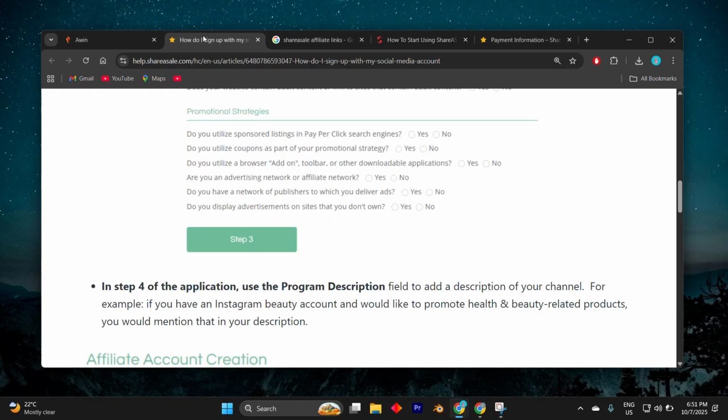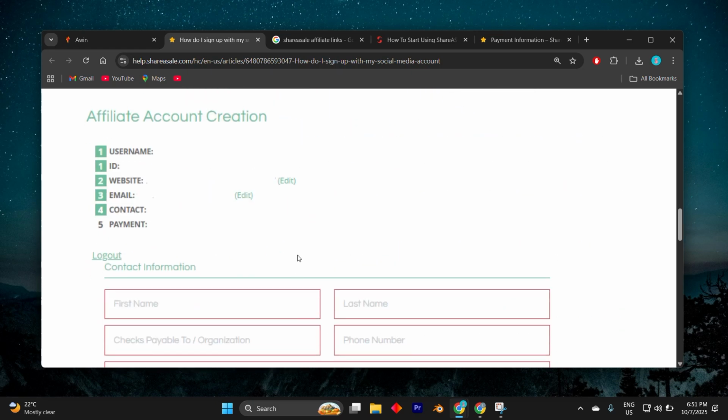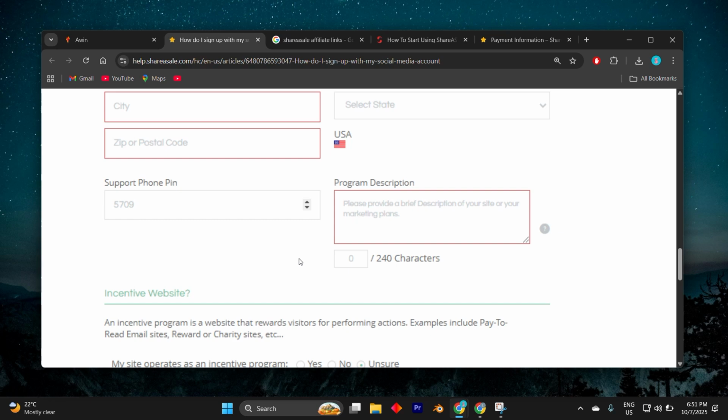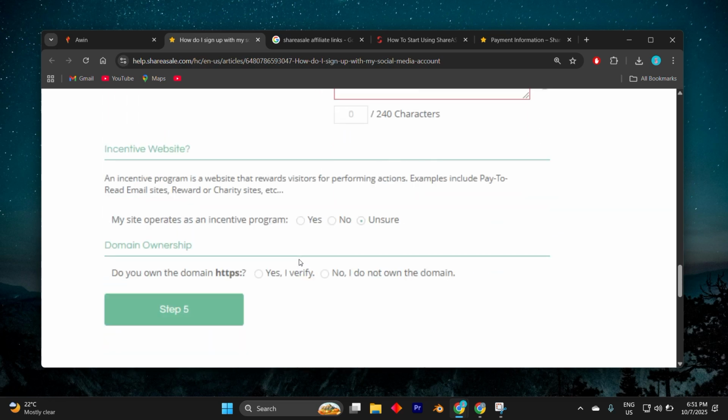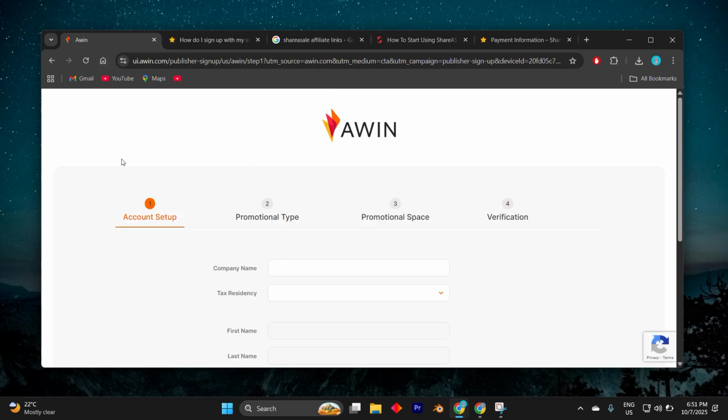Third phase is making money, which is actually a promotion strategy. First, create high quality valuable content. The most successful method is to integrate affiliate links naturally into informative, engaging content like blog posts, product reviews, tutorials, or social media recommendations. Another key thing is to focus on a strong audience.